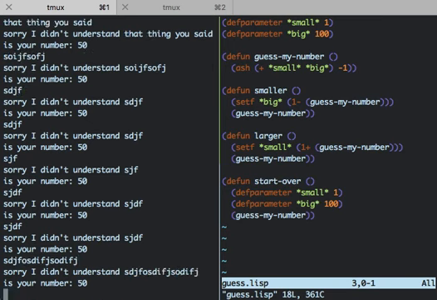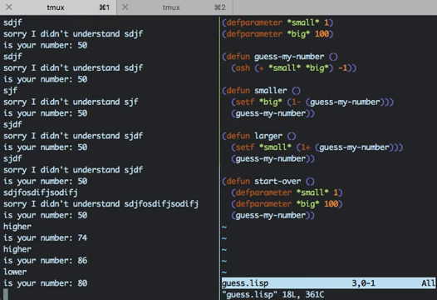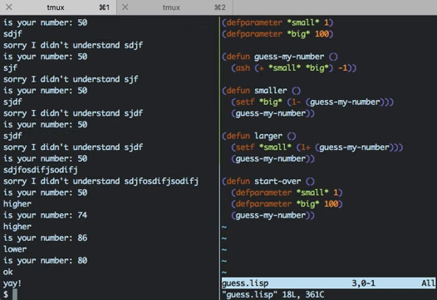So let's say our guess is 76. Let's say it's 80. It's higher than that. It's higher than that. It's lower than that. That's okay. That's correct. Alright, so this works. The program guesses a number between 1 and 100. Well, no, you think of a number, and the program guesses that number. The only constraint is it has to be between 1 and 100.